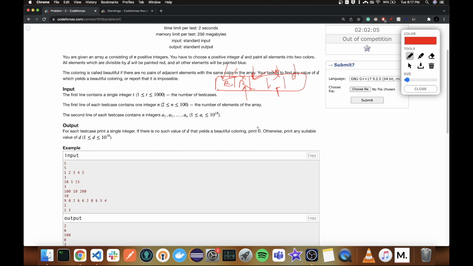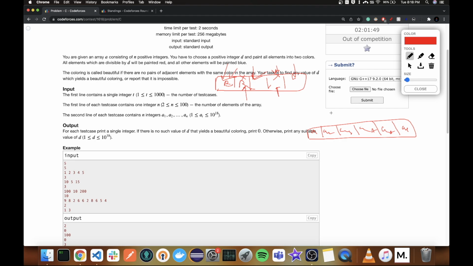If, okay, so I need to check GCD. If GCD cannot do it, that is, let's take this array. Okay, we have A1, A2, A3, A4, A5, A6.